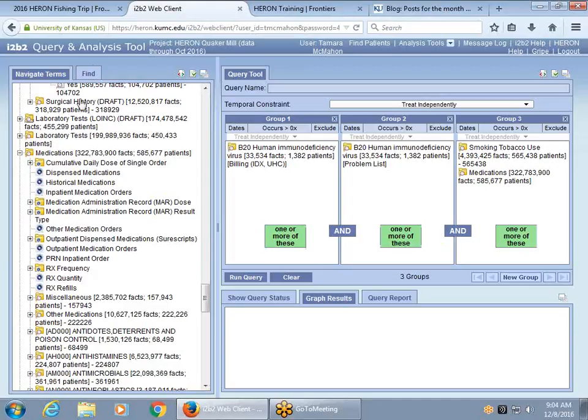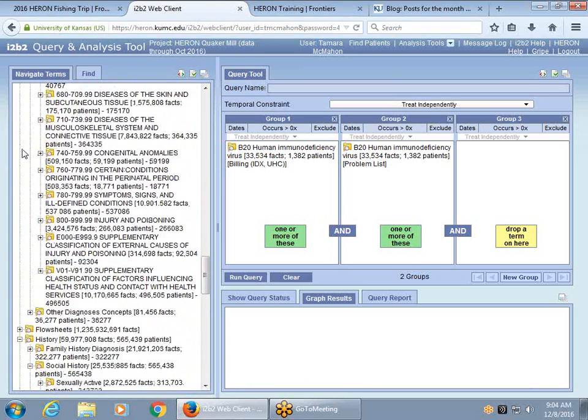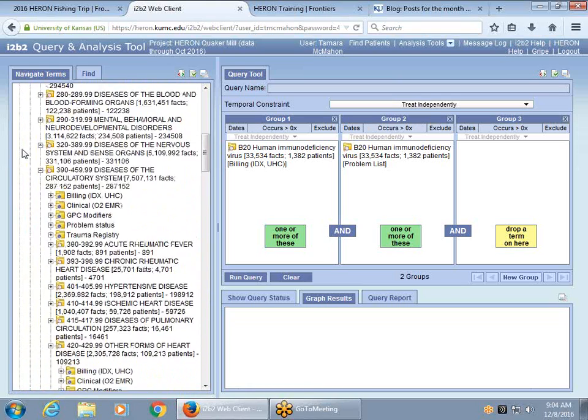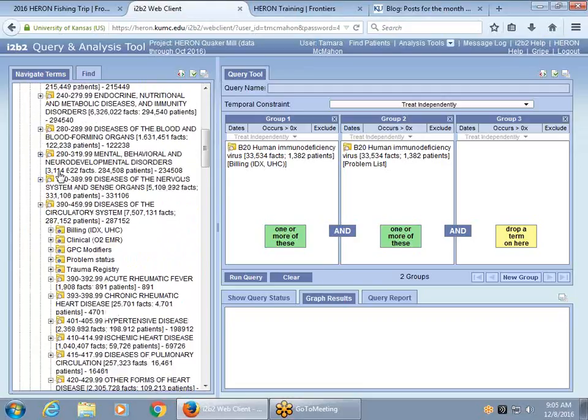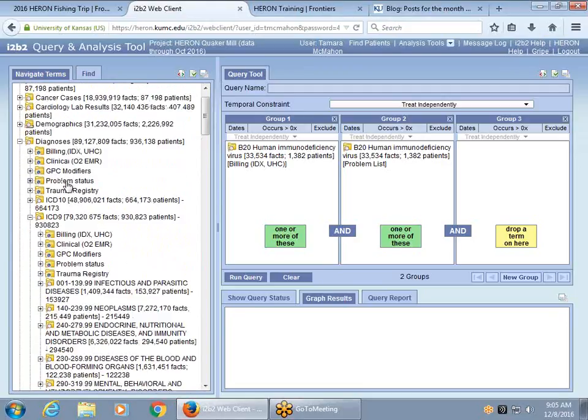Can I clarify a little more about how to use these with modifiers? Instead of taking the diagnosis at the top of the folder, you just drag in the blue dot. Correct. The blue dot doesn't have a number of facts or patients. I notice when you drag in the blue dots, the number of facts and patients is the same, no matter which blue dot you drag in. Why is that?